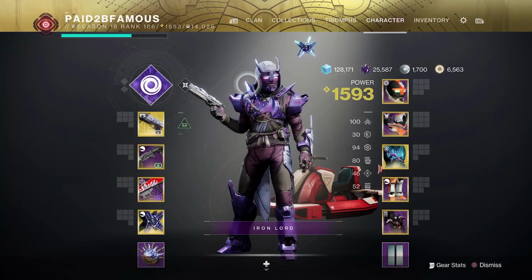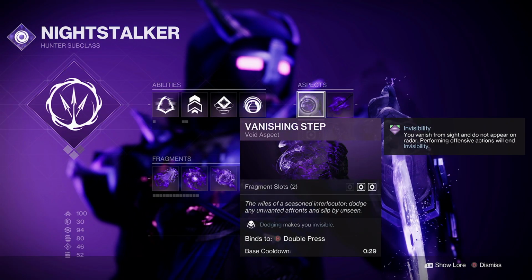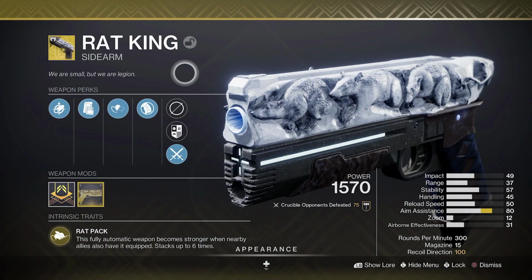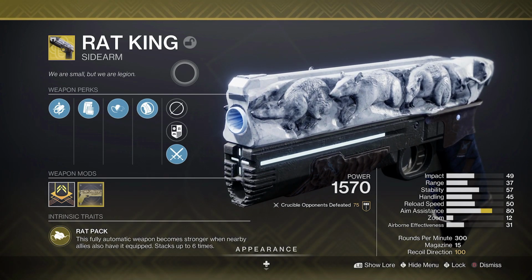So Guardians, for the build, we're obviously on the Night Stalker. We're going to be utilizing the Vanishing Step Void aspect so we can go invisible, because this build is all about being invisible. We've got the Rat King exotic sidearm. So after we get a kill with this, we'll go invisible off of this as well, so we can get that damage boost to proc.